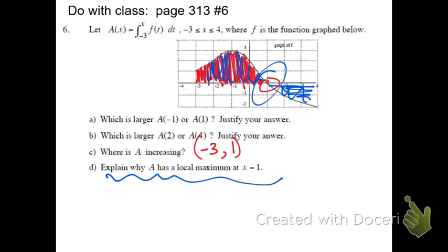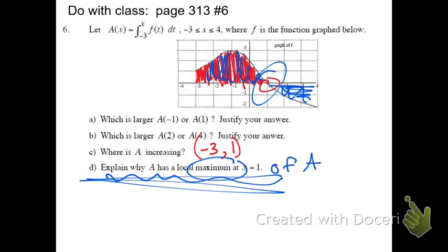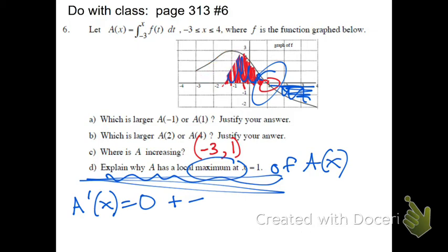But let's say you got to look at that another way, or maybe you're one of those like me. I was always like this. Common sense was really not my thing. I needed facts and I needed to always know, do the same thing, do the same thing. So here's how you could do this question using your formal justifications. Max of A of X would be A prime equals 0 and changes positive to negative. Okay, so now I would find A prime.